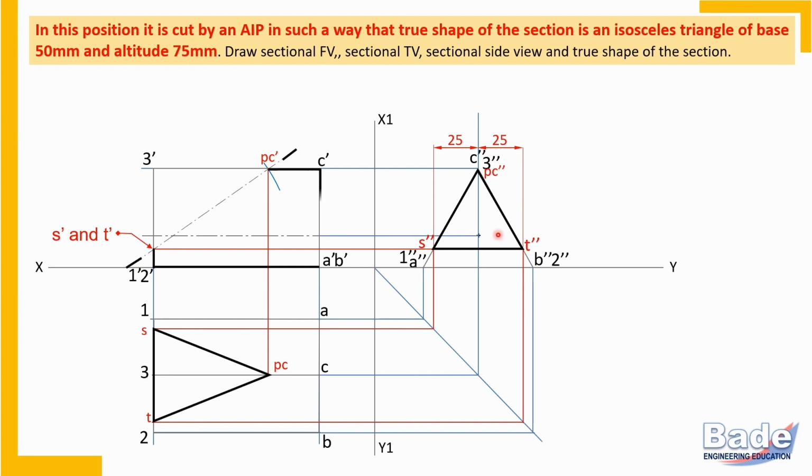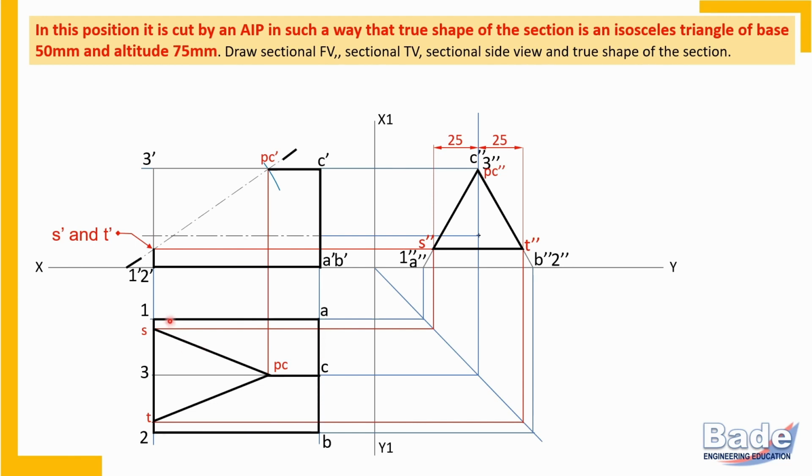Now hatching lines in the section and retained portion dark. So I made the retained portion dark here. The view in which the cutting line is gives a clear idea about retained and removed portions. Portion nearer to the observer is removed. Portion nearer to the XY line is retained. Now we'll make the retained portion dark in the top view.